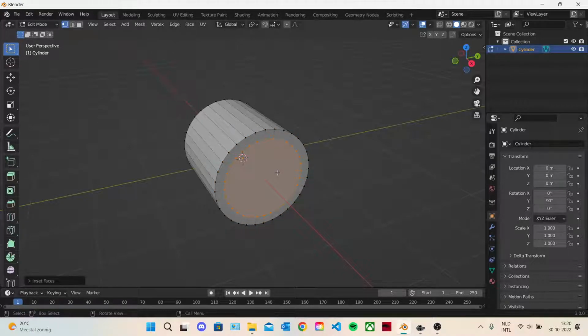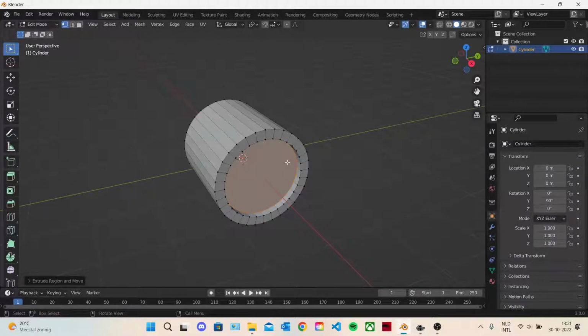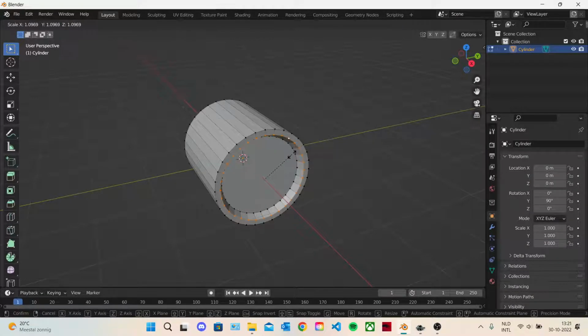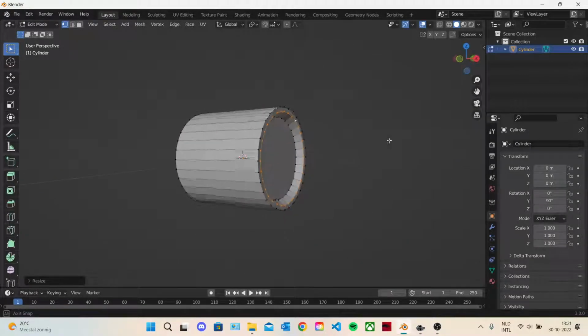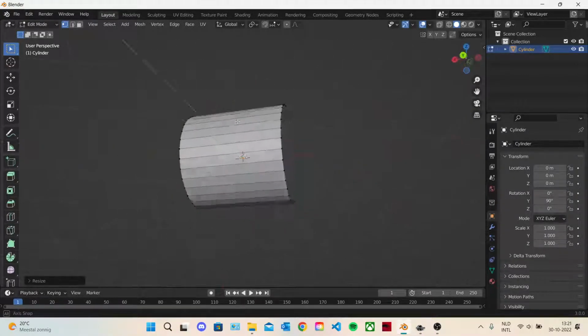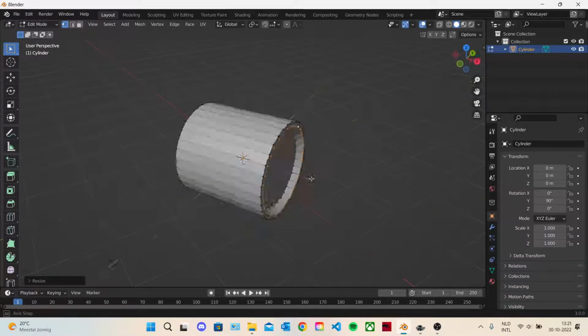We're going to move it a little in to create some kind of an edge, and loop select this side. We're going to make it a bit smaller, so that way we have a simple barrel.